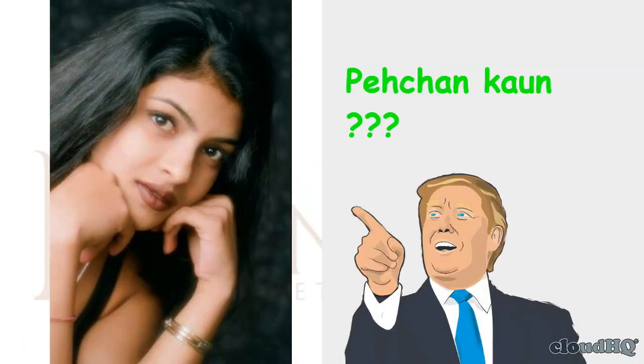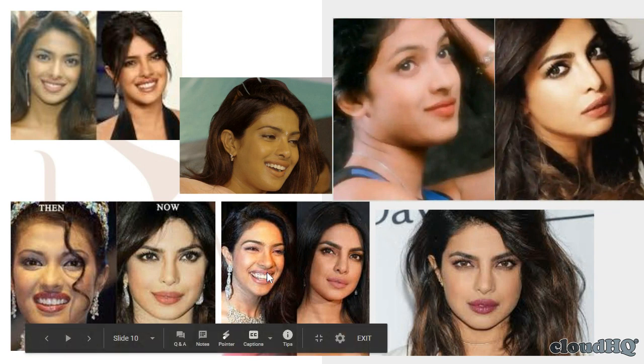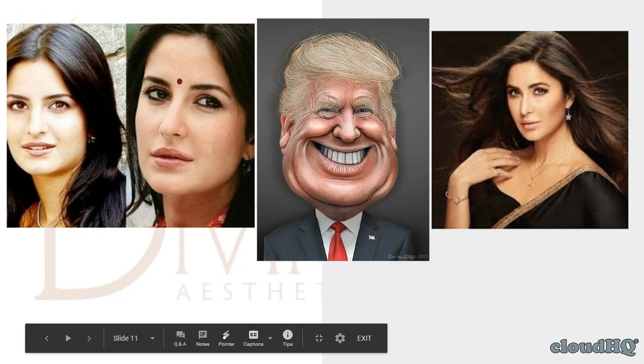Now, another very famous person who I always like. Sometimes you may not recognize her, but this is who she is. She started off like this, and now from a gummy smile to a very pretty smile, much more beautiful lips, a better nose, a better chin. You can clearly see a huge difference in the chin as well. So a lot of stuff has been done.